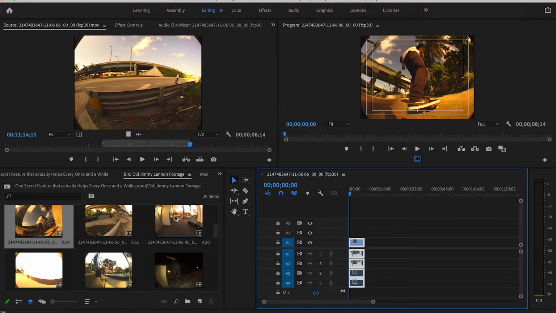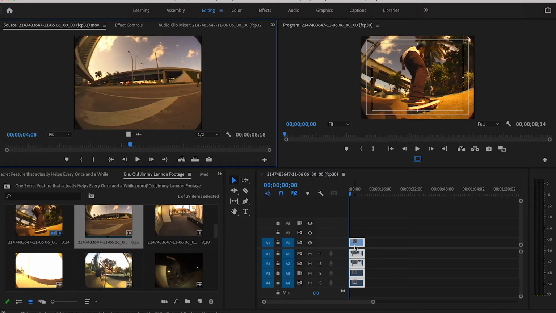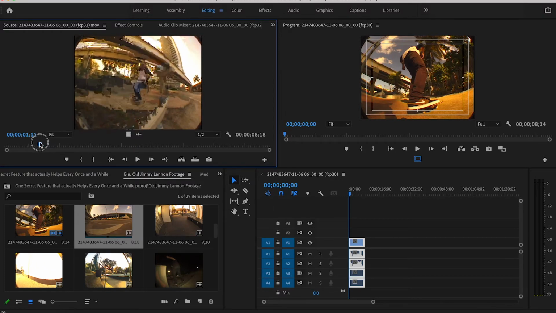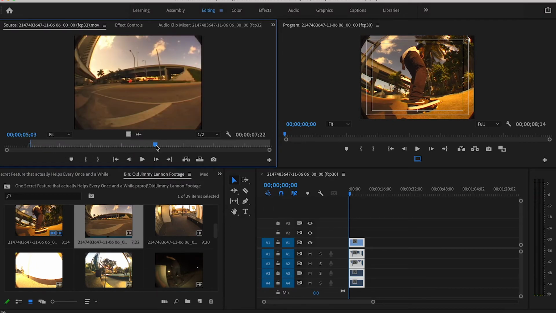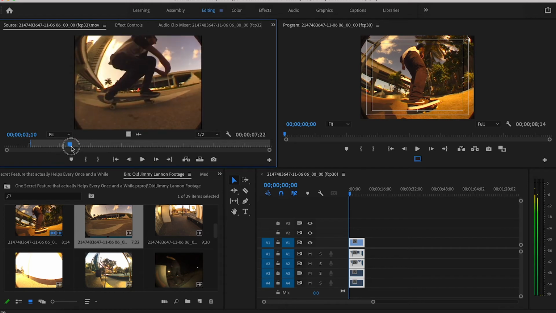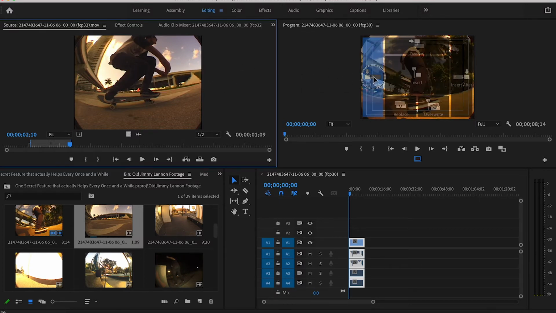So now check this out. Say if I wanted to place this clip after this one, I would mark where I wanted it in, and then out. And now if you drag from here, you'll drag the audio and the footage. If you just drag here, that's video only, and this is audio only. So check this out here. This is pretty cool. So I'm going to drag them both and then hover over here.